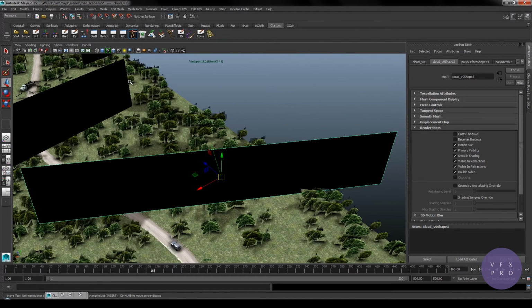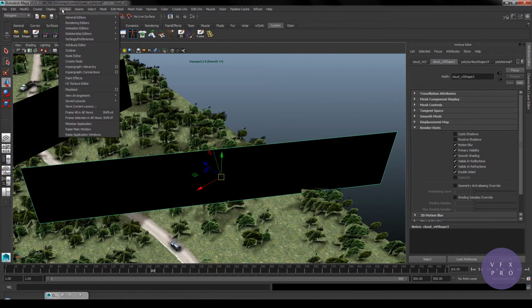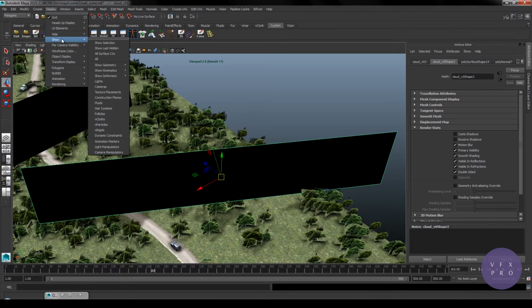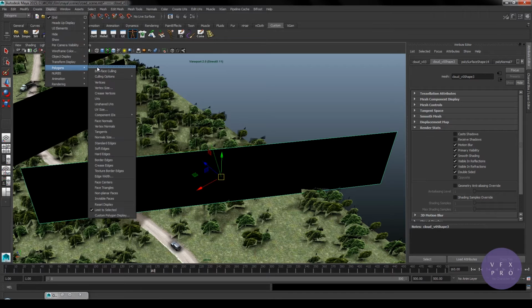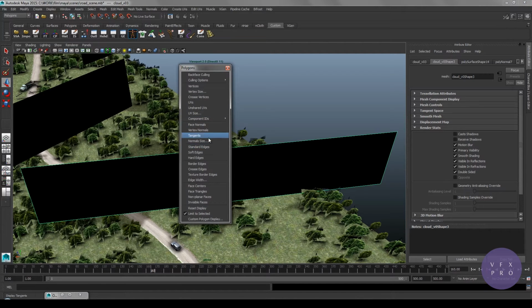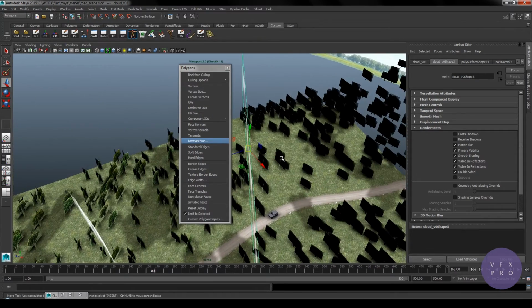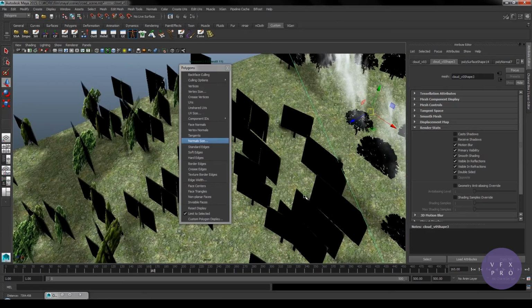For those of you who don't know how to check the normals, let me show you. You've got to go to the display tab, polygons, and here you've got the face normals. As soon as you click it, you should see the thing.